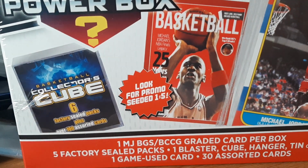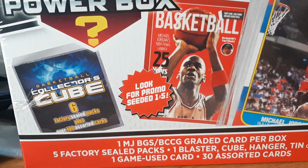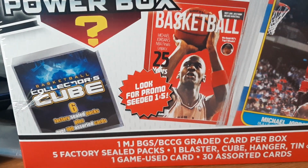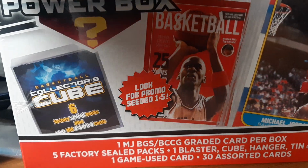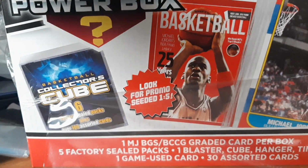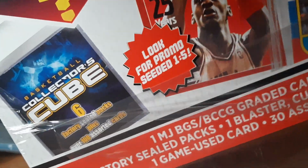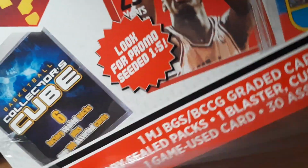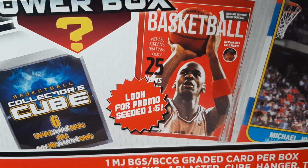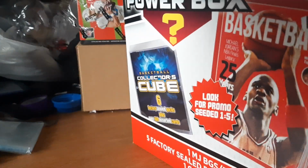I think they're going secondary on eBay for around 110, 120 in that area, which I probably should go that route, but I hate trying to sell stuff that's not packed or not open, because I never know what's inside. I'm just one of those people that would rather open it and get nothing than sell it, thinking there might have been something in there where they missed out on it. But I get them.